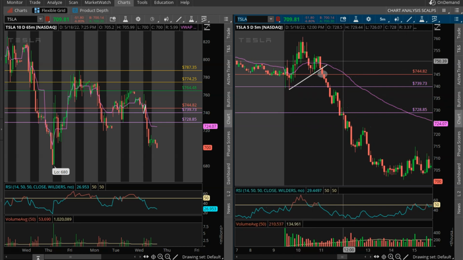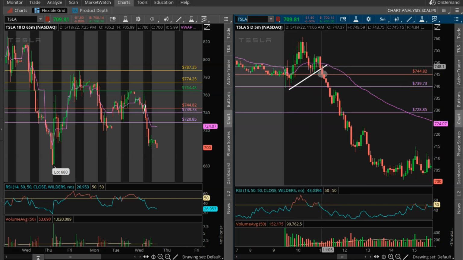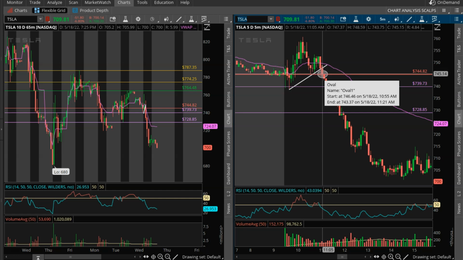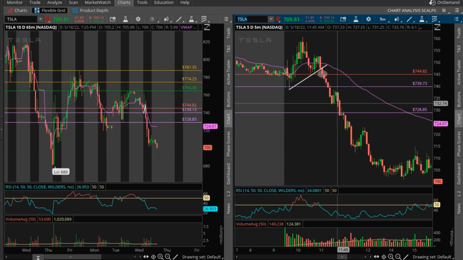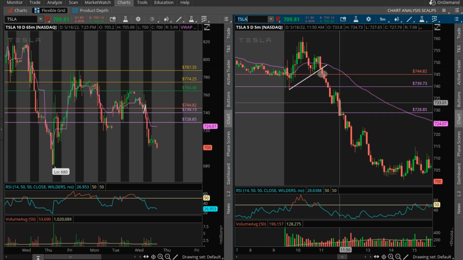So again, just like IWM, we had a beautiful UTL here. We got the close below VWAP, the close below the UTL, and the 744.82 level, and we continued to move lower into our targets. So again, if you are getting in on this candle here on the first touch, or if you're waiting for the breakdown candle, your stop is simply right here. Anything back above this can be your stop, or the high of the day if you want to expose yourself to more risk. But notice how once we got that close below VWAP, the close below the UTL, and the close below 744.82, price just dumped all day.